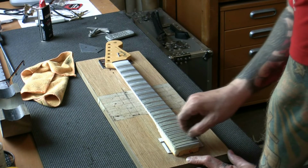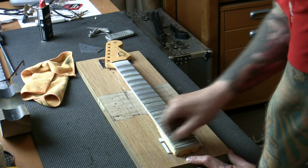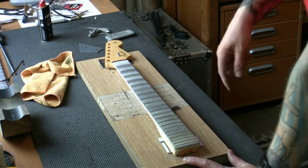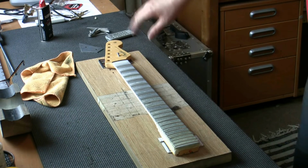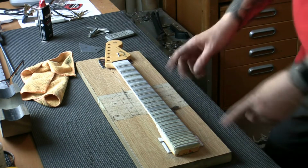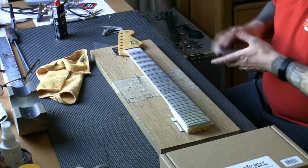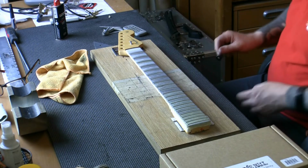So it's going to take me a while to get these done. So I'm going to crack on, get them done. And what I'll do is I'll do that, peel the tape off. We'll get some mineral oil on the wood, and I'll come back and show you how fantastic these frets look. Best part of the job, this, peeling the tape off.